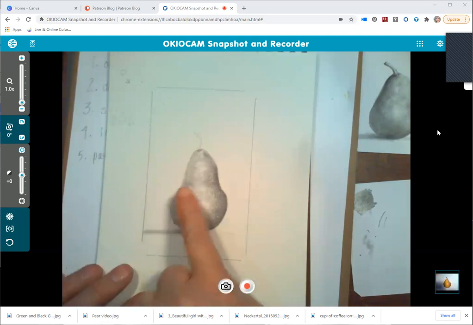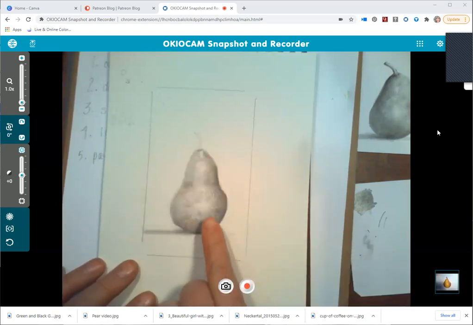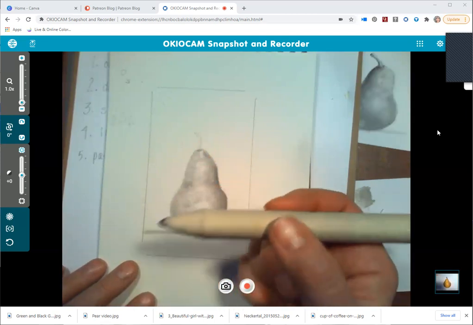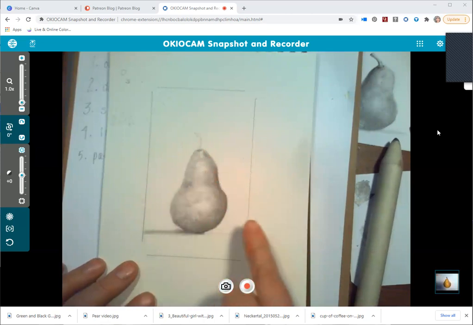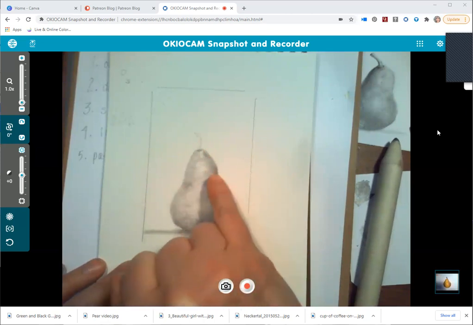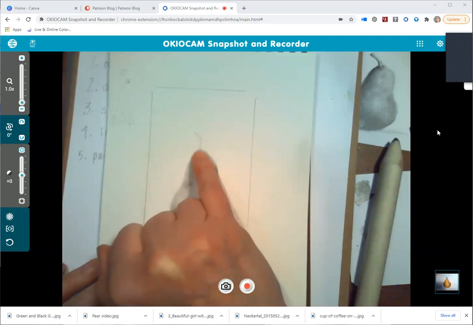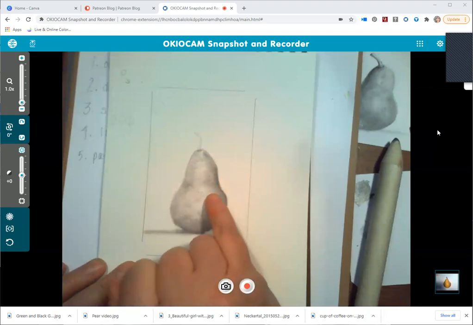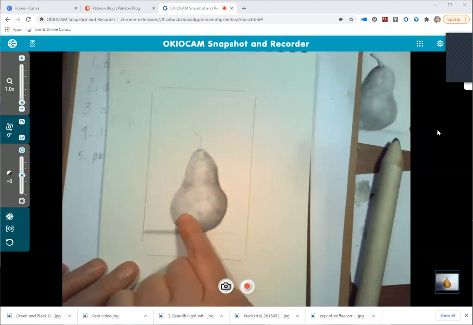Now, this is this expensive blending tool right here, and the reason I'm using this is because I don't want the point and I don't want graphite. Smear is what I'm looking for. And I'm just smearing. Plus, how much fun is this? So all I'm doing is smearing lightly. I'm controlling the pressure and I'm blending in so it looks less like the surface of Mars and more like a pear again, because we're going for smoothness and that looked really cratery. So it's all still there.